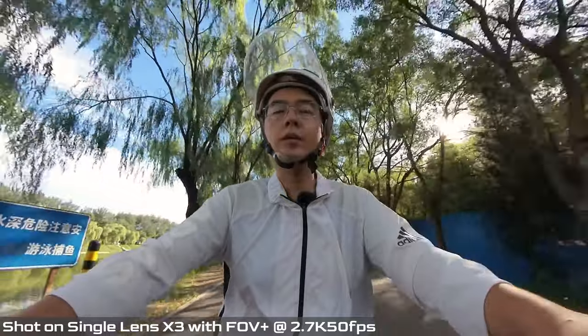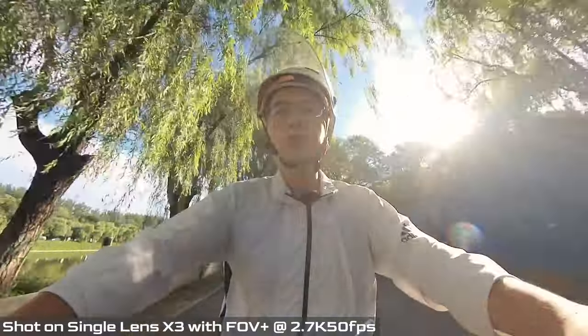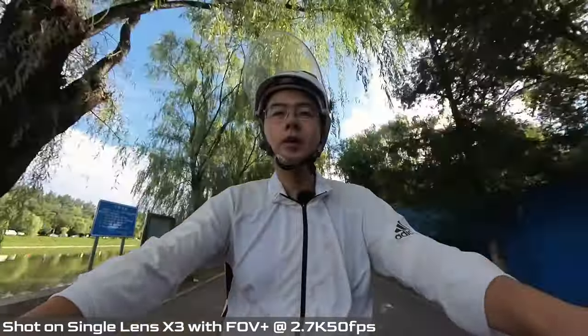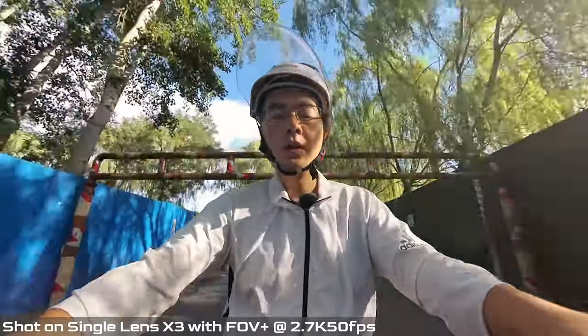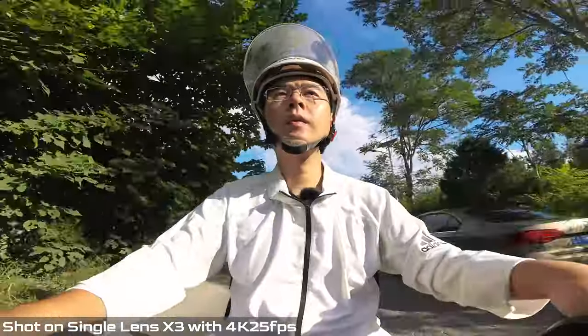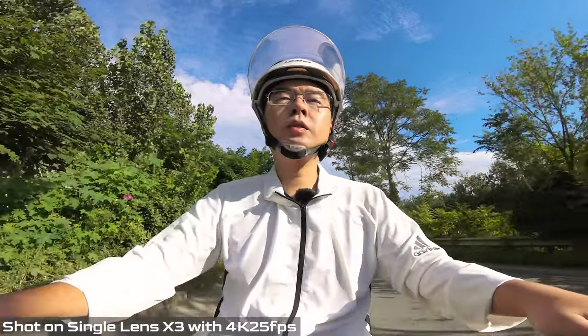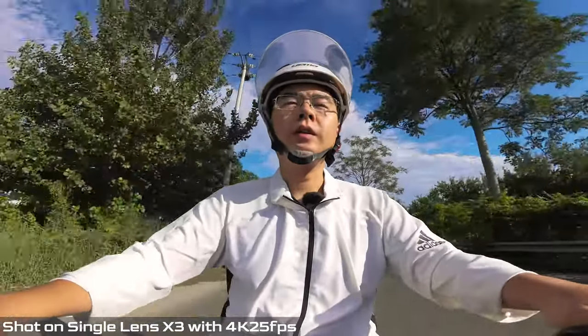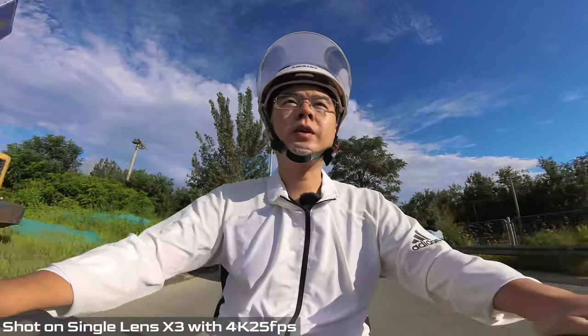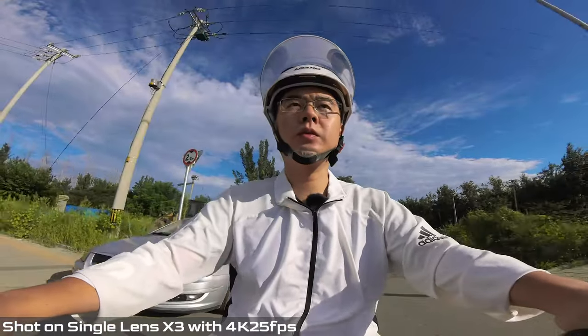because for the single lens, I think it is much more powerful if you take this camera as a single lens, where you shoot in the front and rear lens, you get some amazing quality and some amazing options, frame rate, and the field of view. And that's pretty awesome. That is exactly what we want, what we've been dreaming about for years on 360 and action cameras. The footage we've been watching at the moment has been captured with 4K resolution, 25 FPS on the basis of single lens shooting.